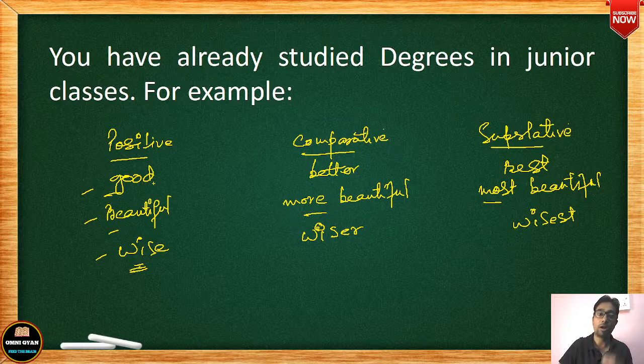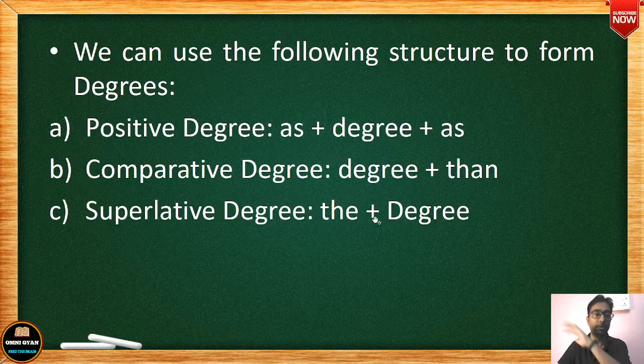ठीक है, तो आपको अगर मैं good कहूँ, if I say good, you must know the comparative degree of good and the superlative degree of good. If I use the word beautiful, you should know the comparative of beautiful, the superlative degree of beautiful. Likewise, if I say the positive degree wise, you should know the comparative degree of the word wise and superlative degree of the word wise. ठीक है, I hope you have understood this thing. Let us move on to the next page then.